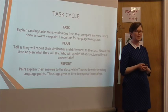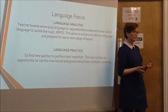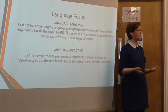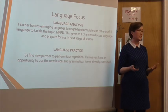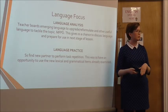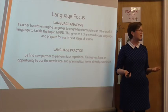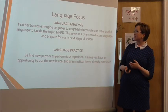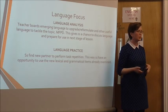The meat of the lesson, I think, is language focus. By this point you've compiled a list of all the language you've noticed and how you can improve it — is there anything they're really missing, and what should they be using at this level? Then you board it, and make sure students write a copy in their notebooks because they can always refer back to it. Then when you go through meaning, form, pronunciation and drilling if necessary, you let students have a chat about what language they'd use — a little bit of reflection.